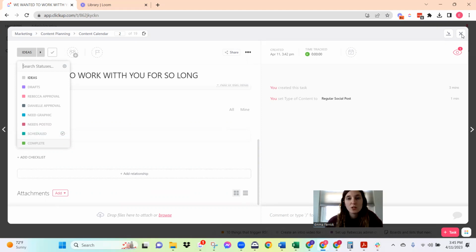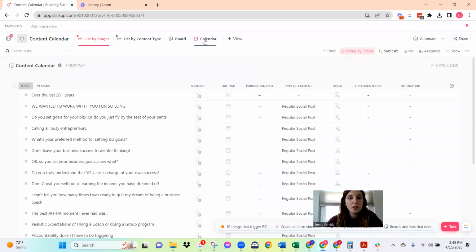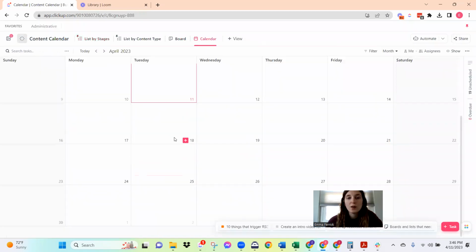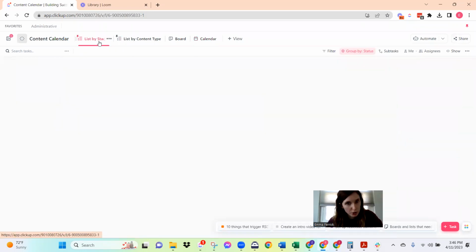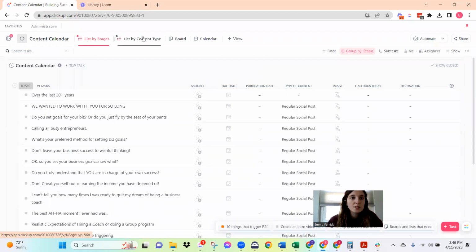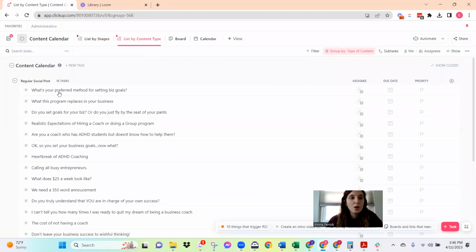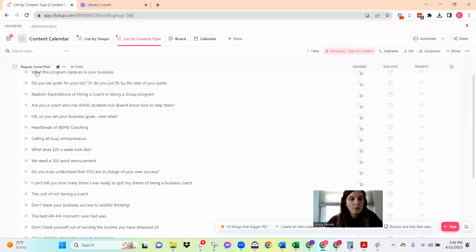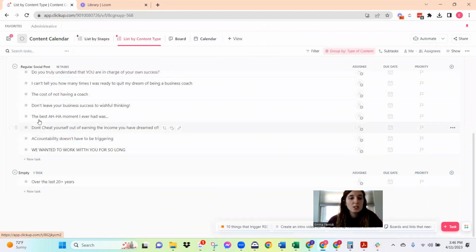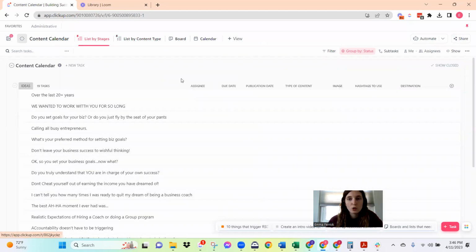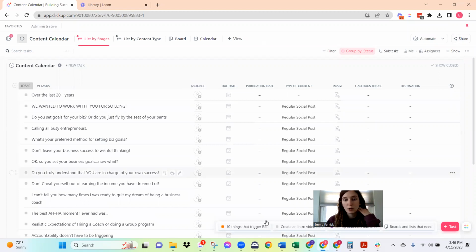And once we have those dates populated and the copy put in, it would show up on the calendar so we can have a nice visual of what we are planning on putting out into all channels. And so this would be ideas and then list by content type. So it just sorts them based off of social posts, reels, TikTok, like those drop down statuses that I showed you before. So there's different ways to view your data.